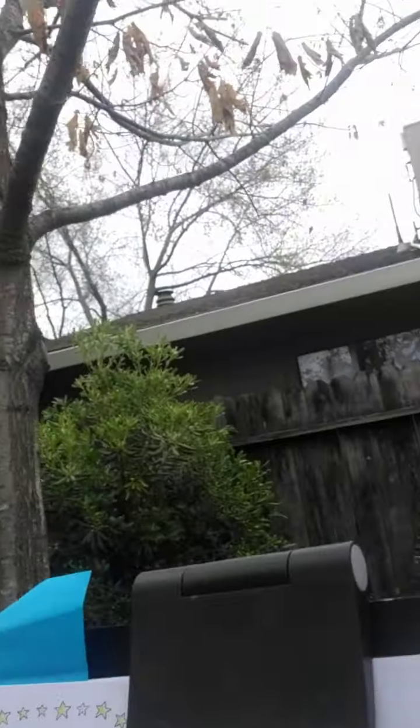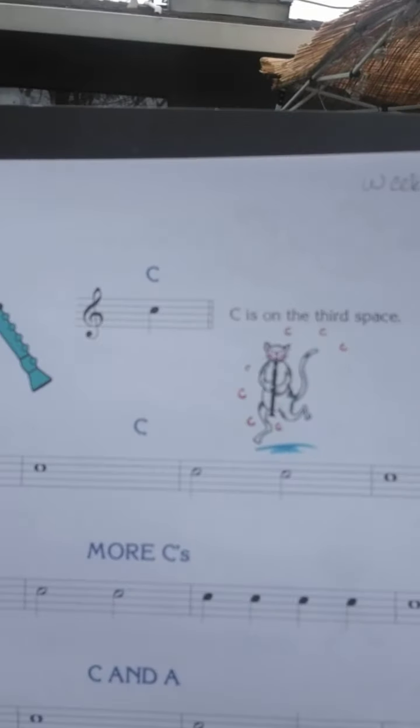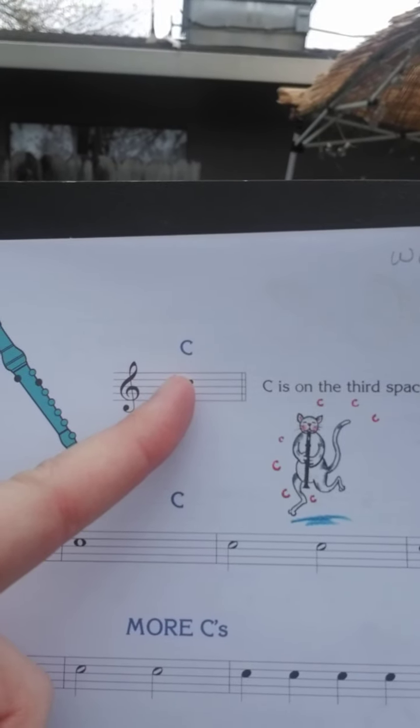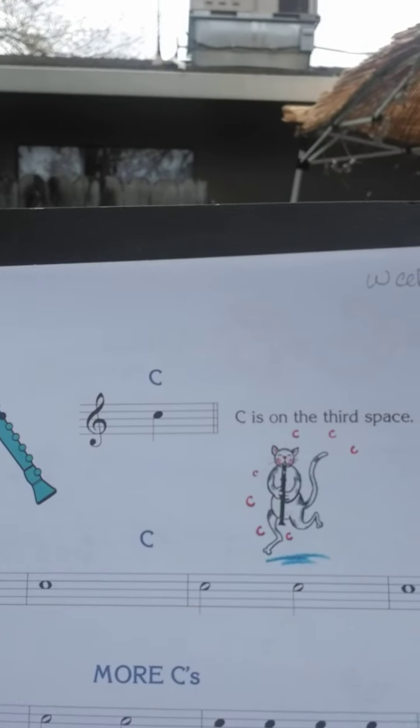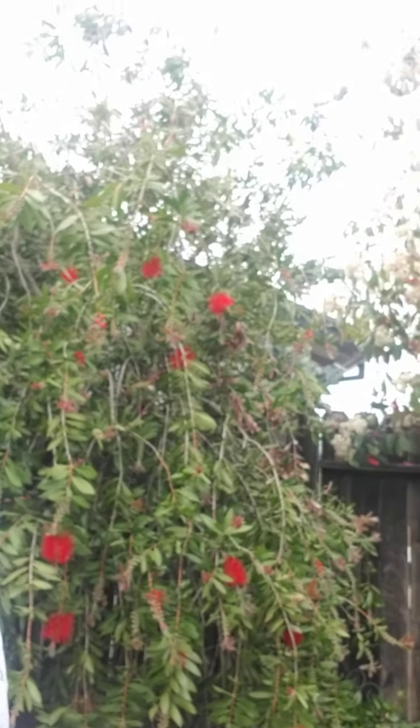Okay, so now we're on page 11 and we're looking at the letter C. I'm just going to show you my copy. So you can see here, for the letter C, it is on the third space of the staff. So one, two, three, third space, okay? Because it's on the third space, I like to remember the fingering as, even though we're not counting our thumb and our fingers on this one, I always think, oh, this is one, two, three, third fingering for C. That's just how I do it. You don't have to do it that way if you don't want to.